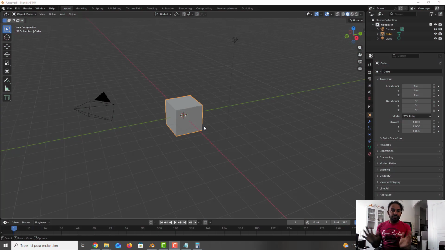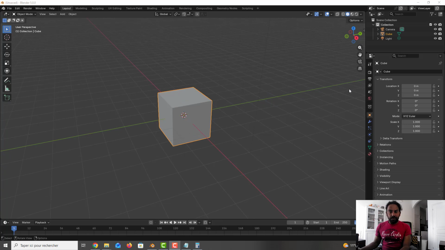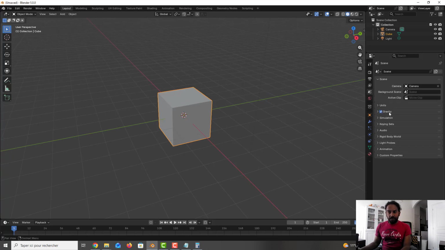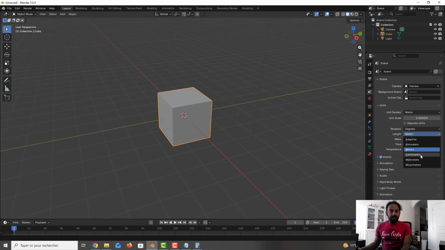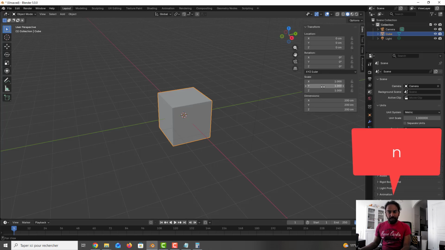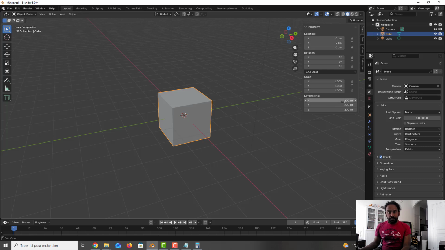Okay, we can start with the room and also with the door. So I will start with the door, but first we need to change the scene. For the units, we change the units to centimeters here. And after, I have the dimension for the door, so I will put the correct dimension here. So M, and I already know what the dimension is. So for the Y, I need 2015 millimeters, and for the Z, I need 780 millimeters.